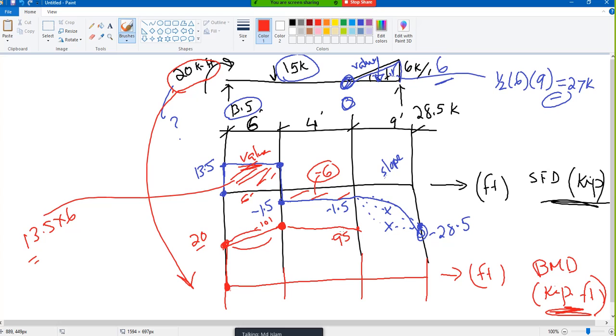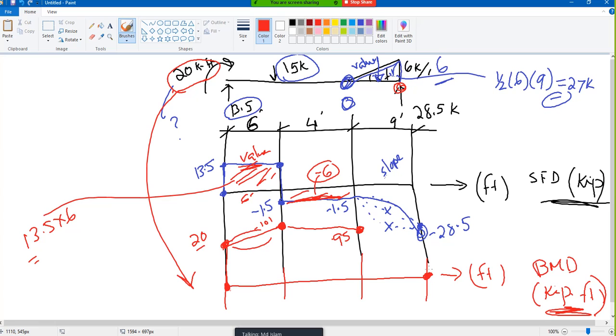95. After doing minus, straight line or curve? Straight line. How do I know? Whatever the value here, that is the slope here. The value here is a negative constant, so the slope here is a negative constant. After coming here, we are here. Then at the end, we know there is a roller support. That means the moment here will be zero.